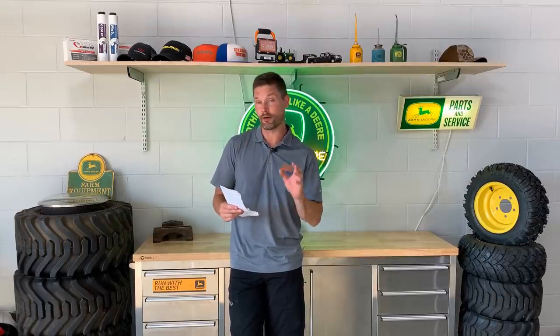That pretty much exhausts what I have here physically at my shop. However, I have quite a few more items I want to quickly mention so you're aware of them. Most of the stuff I have links below, and some of it I've just seen online. There are a lot of ways to use your loader — you need to be aware of them so you can plan for it down the road.